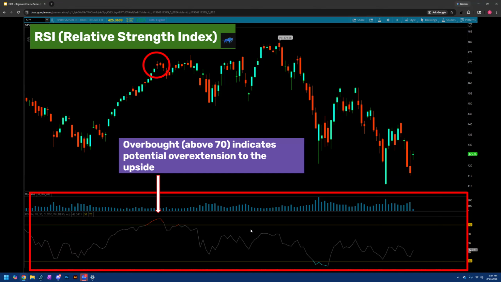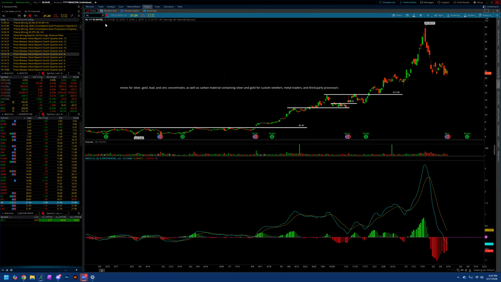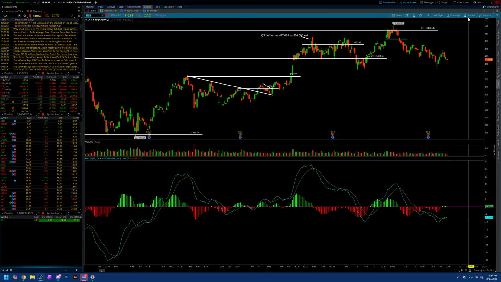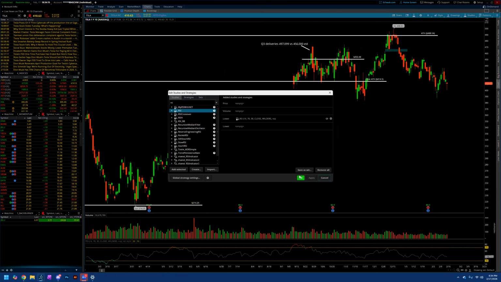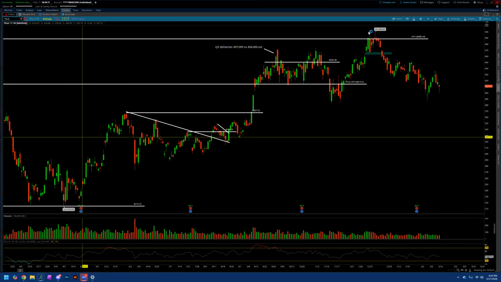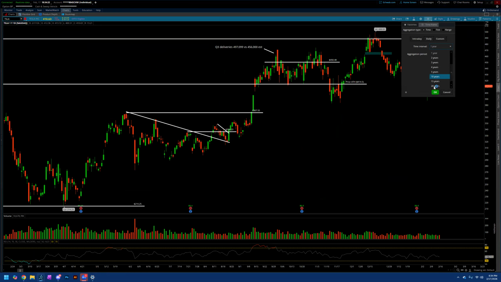The most fascinating thing to note is that something that's overbought isn't always necessarily a bad thing. If we go back and look at Tesla back in like 2020, let's do that really quick. RSI, get that on there. Give me 1 second to get this chart set up so we can do this. Let's go back and look at Tesla.